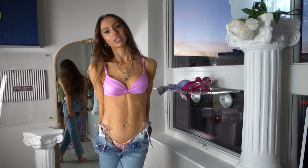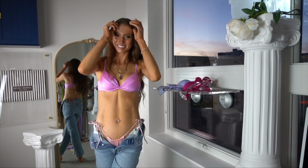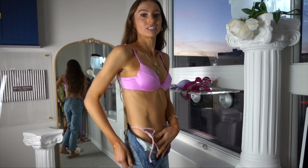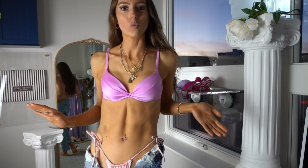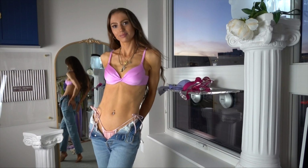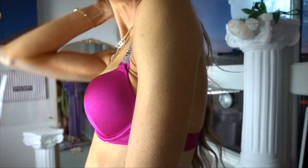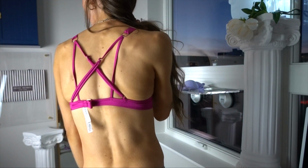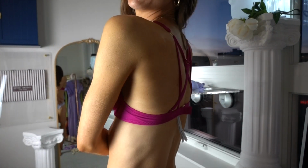But this would be a cute loungy look, or if you did want to step in somewhere where clothes are mandatory, but to keep just the swim vibe going, I definitely recommend pairing these kind of bottoms with some jeans. Here is the shiny number. Definitely giving me just glitzy girl kind of Vegas vibes. And then it does have a very cool back, the crisscross, the little circles, and then you can adjust the straps and adjust this. So there's a lot that you can do.